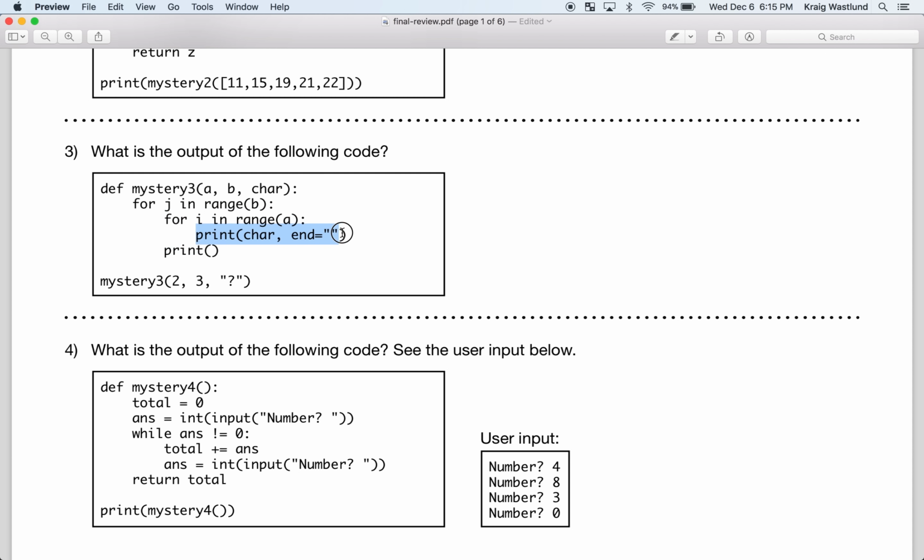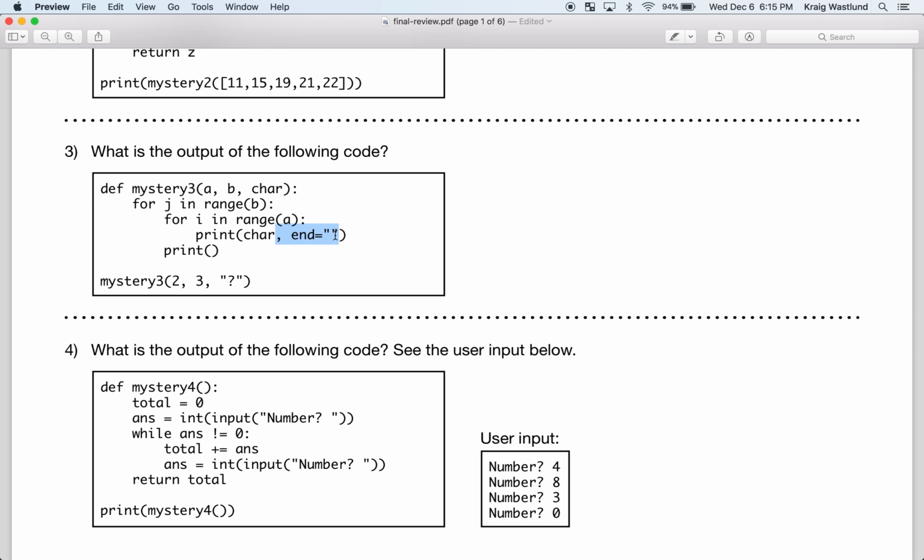So we're printing char, which is the question mark. And then for those of you who are not familiar with this, end equals empty quotes here just says that the ending character of the print statement is nothing.